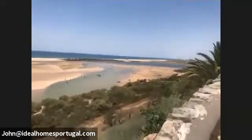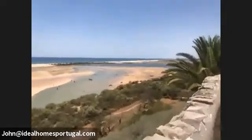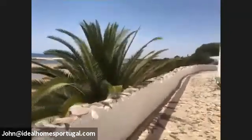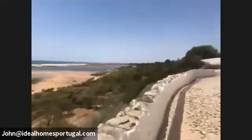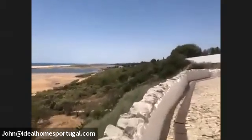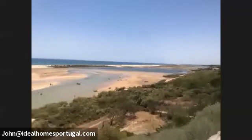And there's a house just on the right hand side further down here. It's owned by Al Gore. So today, Al Gore actually owns a house. If you see it there, it's the brown one in the distance, right on the beach. And that's Al Gore's. There's a fact for you.